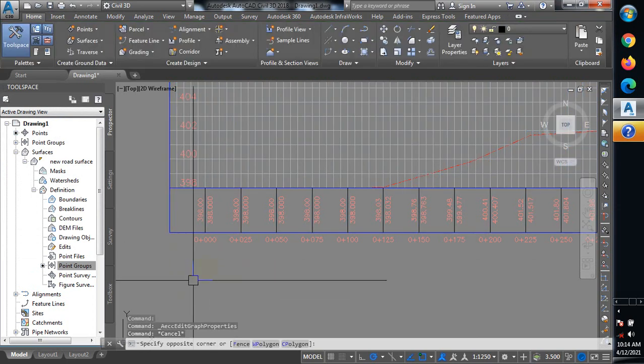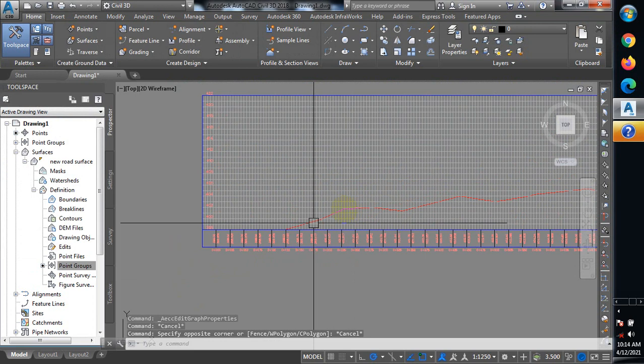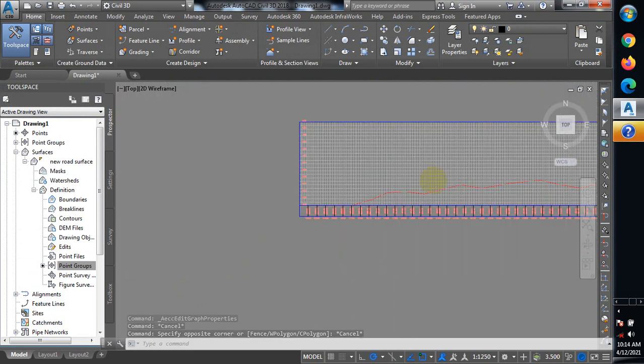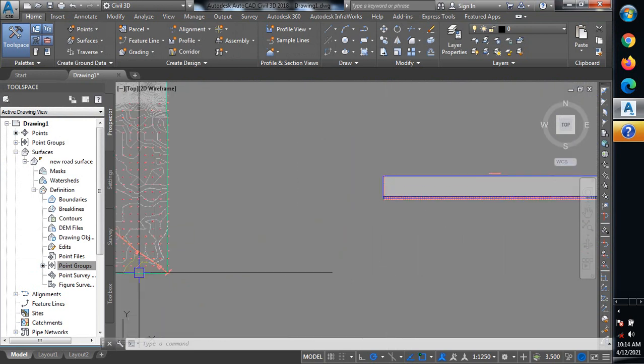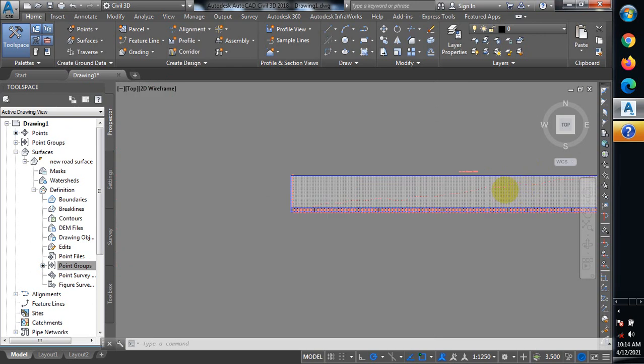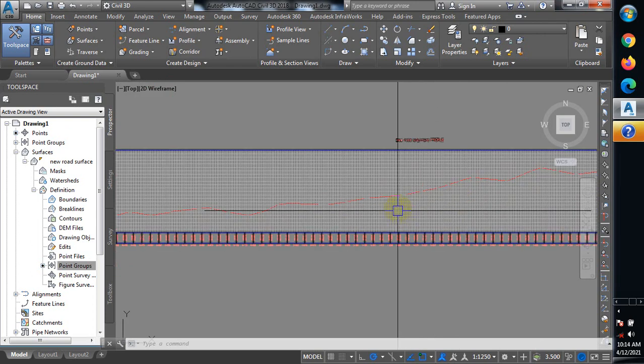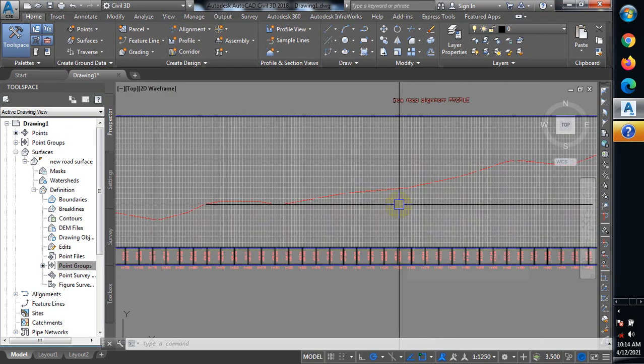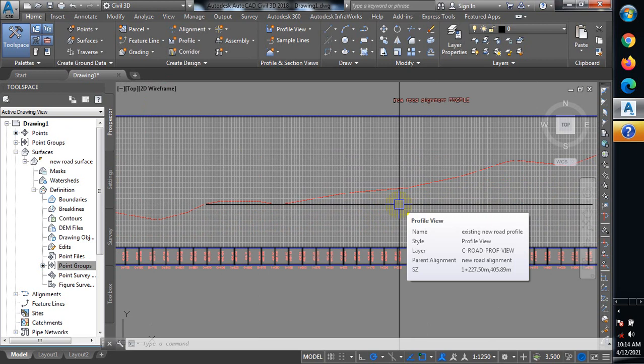But you can see this is the profile based on what we have in our alignment here. This is showing you the height.